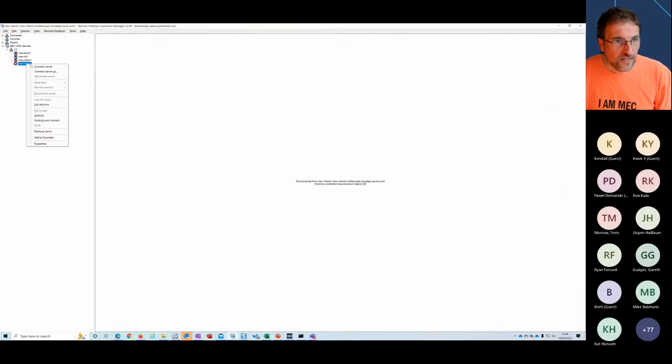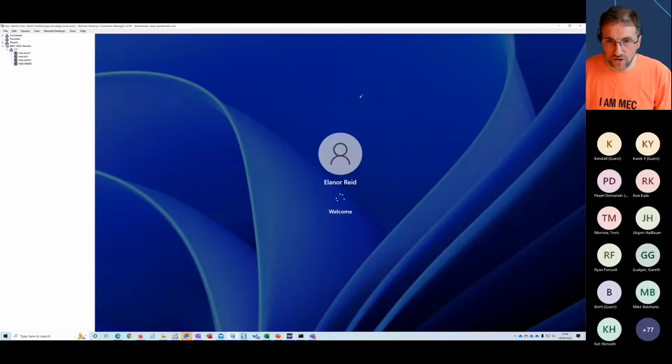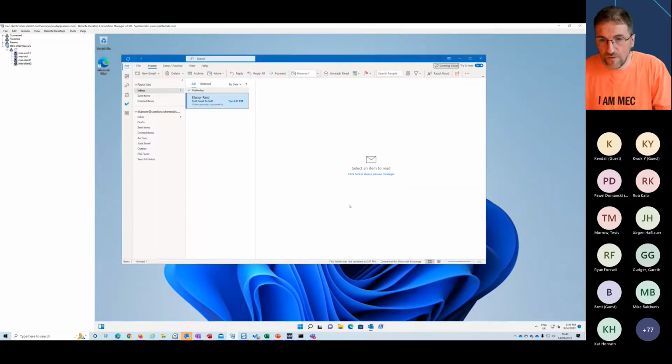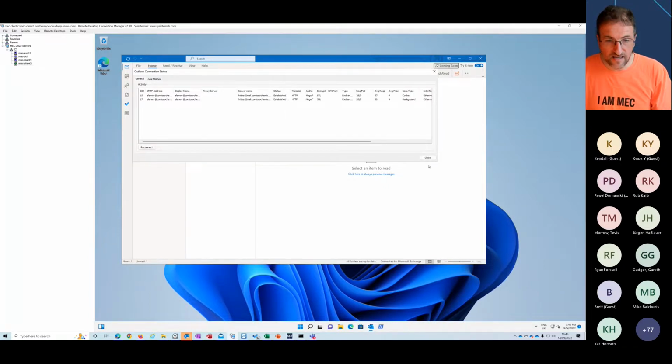Let's go back and connect to my server and sign in as my user. I've rebooted this client since, so this is the first login after this. Let's start Outlook and we'll do the same as we did before. Outlook pops up, disconnected, connected, didn't see any pop-ups or prompts, nothing changed as far as the user was concerned. Let's see the connection status. And as the demo would have it, it hasn't actually done anything. It still says Nego. This is the problem we get. Sometimes it remembers your previous login and says, okay, I've got a valid login session, even if I reboot, and I'm going to keep using the old login session, and that will work.